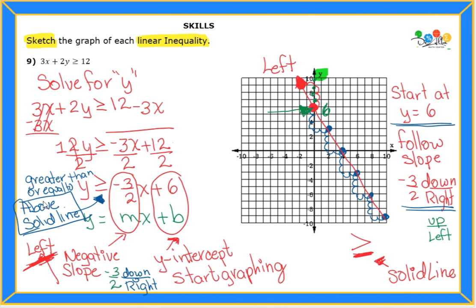So it says shade above, right? It's right there, above. So all of this needs to be shaded. Now remember that shading above means the y value, right? And then all of this needs to be shaded. Okay, if you're shading it, go all the way down, and this is how my inequality should look like.